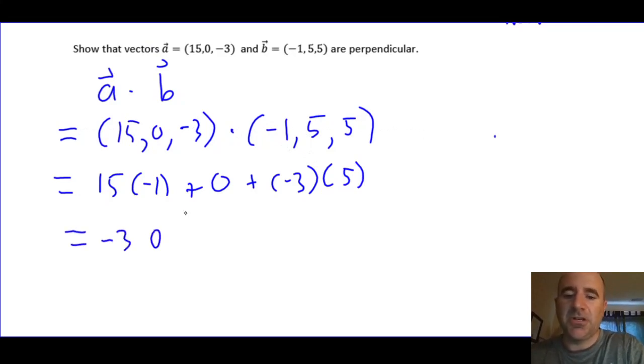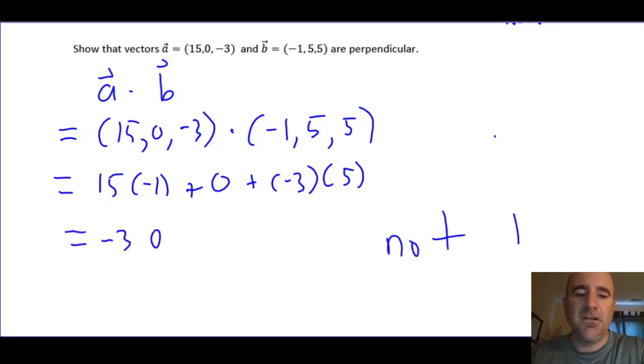This is a flawed question. They are not perpendicular. If they were perpendicular, their dot product would be equal to 0. And I guess I've messed this question up. If I could redo this, but there's no point. I think it's a pretty simple idea. So sorry about that. Show that they are not perpendicular because they're not.